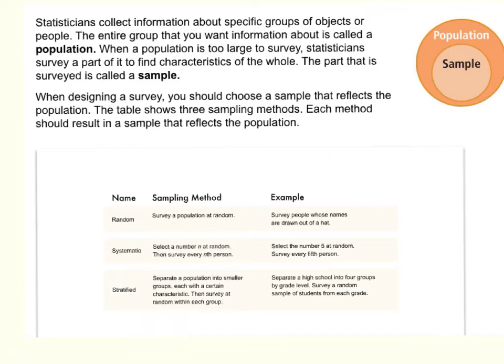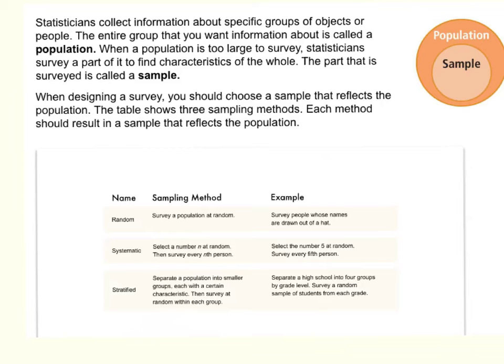Okay, when we conduct a survey, we have our entire population that we can look at, but when that population is too large, we want to take just a sample of that population. So if we wanted to get a good idea of the average height in Bellevue East, it's going to take forever to sample 1,600 students.